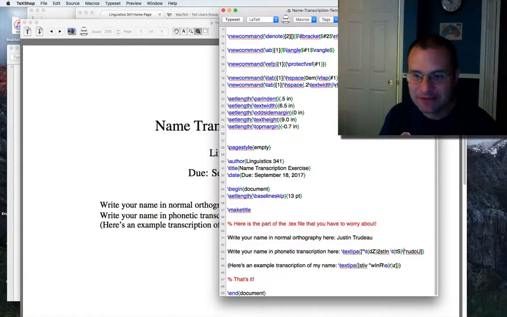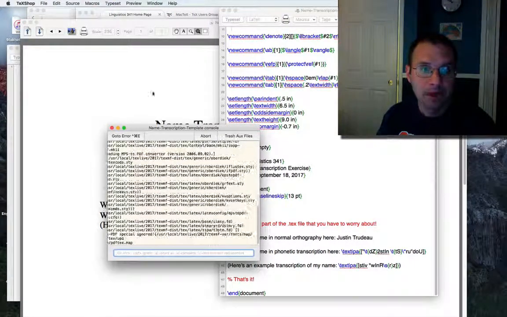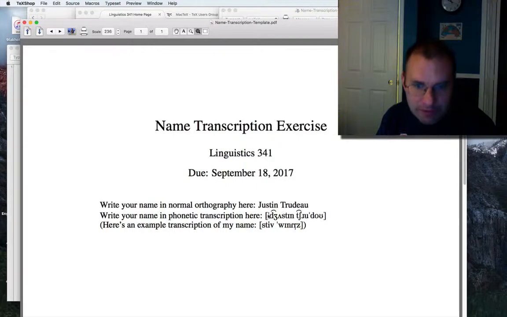And then his last name is French. So like many French words, it tends to have stress on the last syllable of the word. So we just put a double quote mark right before the last syllable, the do of Trudeau. And that will spit out with the single mark, which is the IPA convention for transcribing stress. That's how this works.